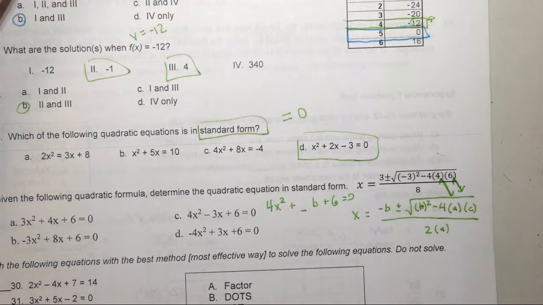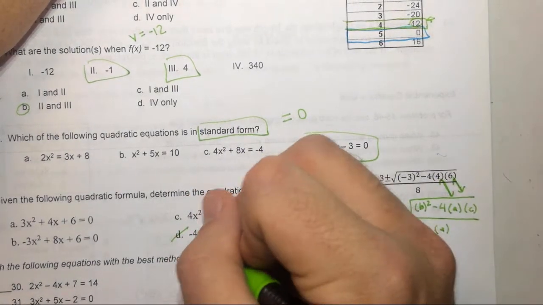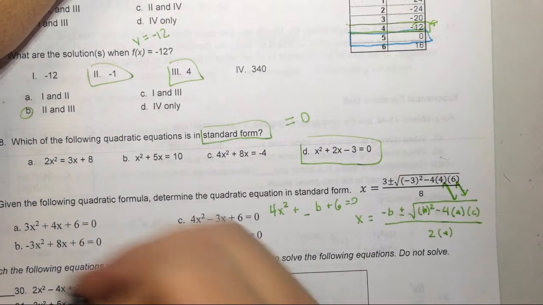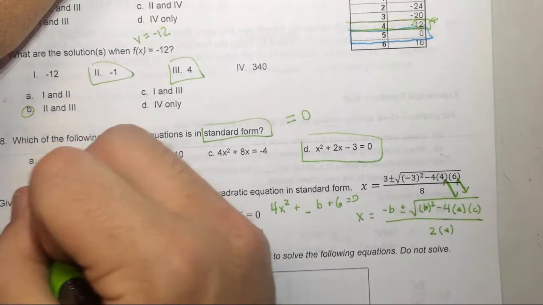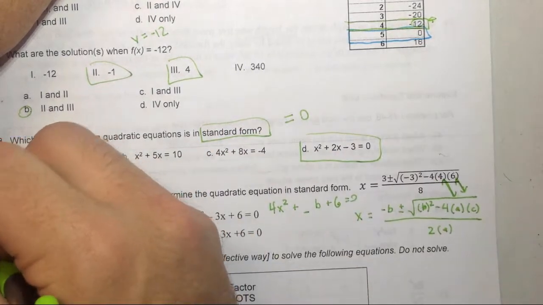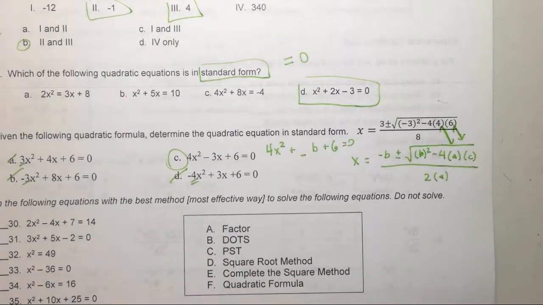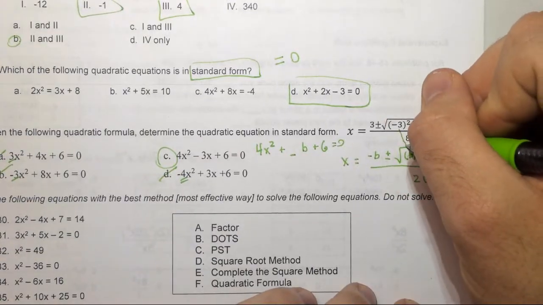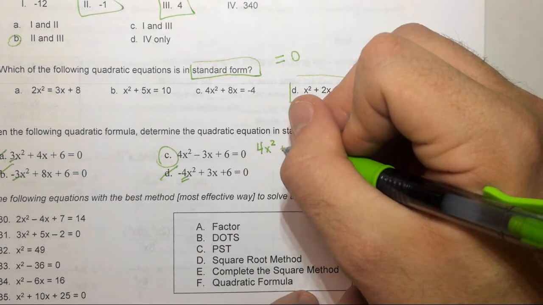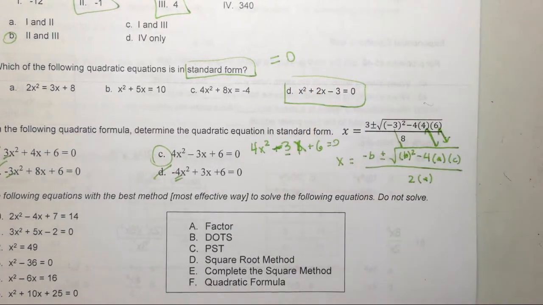Let's see if we can eliminate any answer choices. Well, I can get rid of d because it is a negative 4. I wanted a positive 4. I can get rid of a and b because they have 3s, and I didn't want those. So already I've eliminated all the ones, and I know my answer choice is C. If I wanted to, I could see that my b value is negative 3, so this is actually going to be minus 3x in the middle. And that's what they got on the one we got.